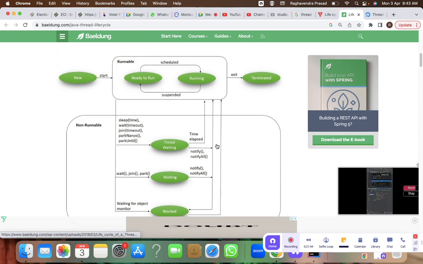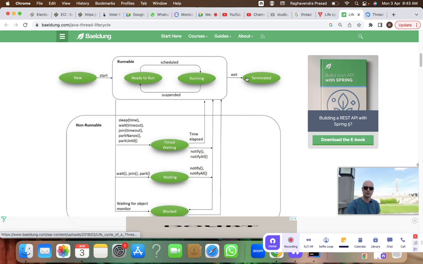Once all the states are completed, once the running is completed, what is the final step? That is terminated, that is exit, right? First it will be in the newborn state, then it goes into the runnable state, right? Within runnable, it can be timed waiting, waiting or blocked.